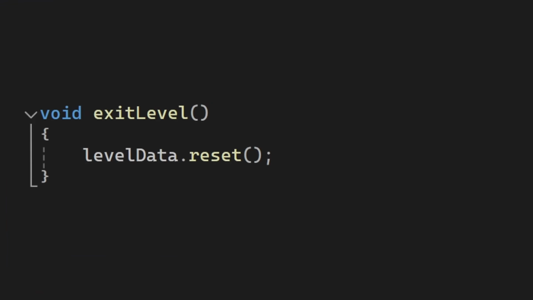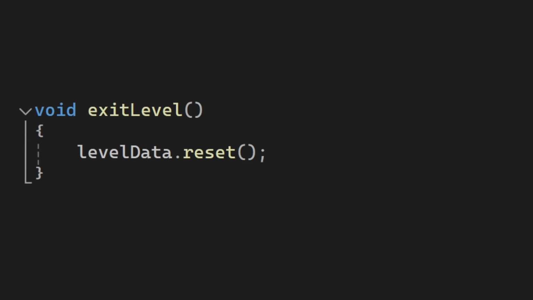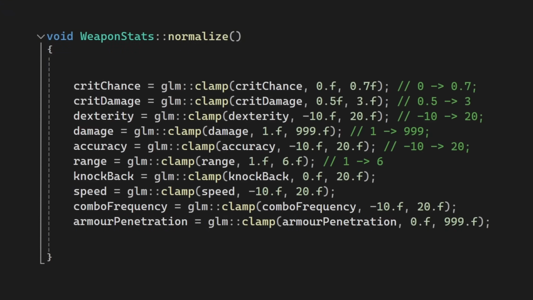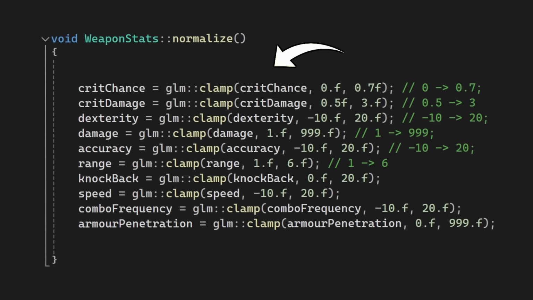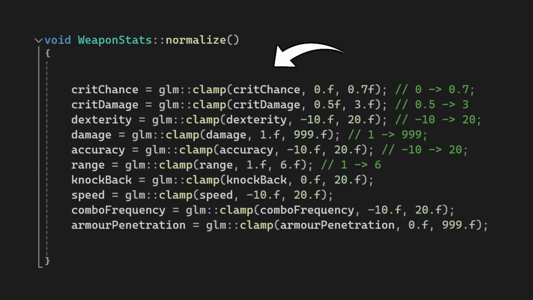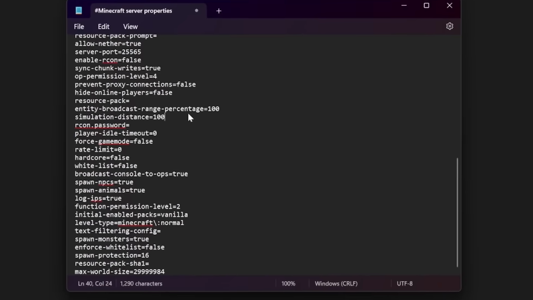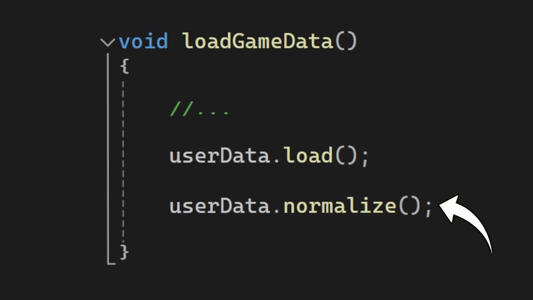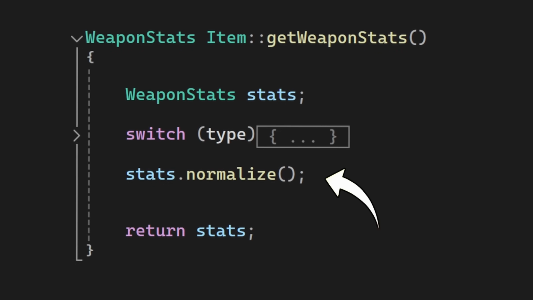Or let's say you reset your data every time you exit your game. Why not reset it as well when you enter? And I think you get the idea. So using all of these tips learned so far, add things to your code that might be redundant, but make it more robust. I like to, for example, create a normalization method on my classes. What it does is that it looks at all of its members, and it makes sure they all have correct values. Imagine the user messing with the config files, and putting some parameters that would break your program. So I like to call this method every time I read input from the user, or just from time to time to make sure things can't possibly go extremely wrong.